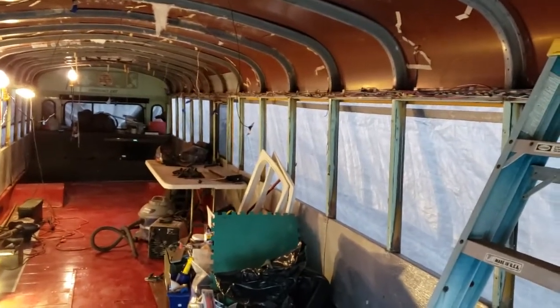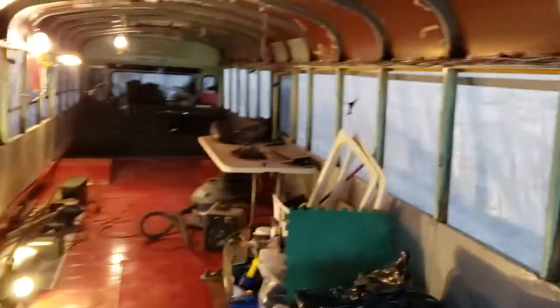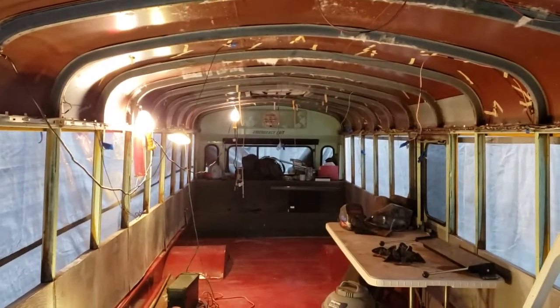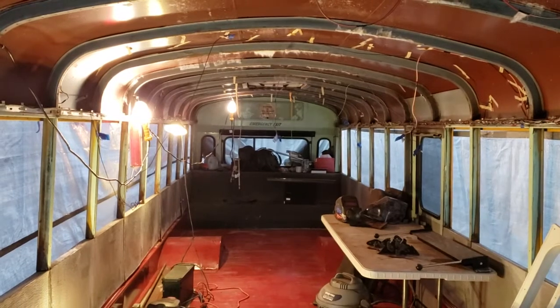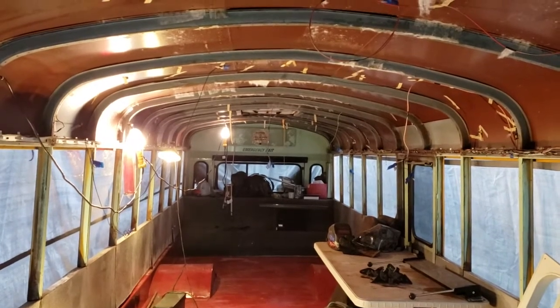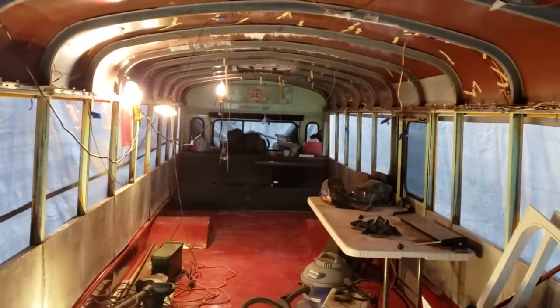Okay, so it's Saturday. I've arrived at the bus here. My plan today is to get these panels off in the front, in the back, possibly the side panels. Might need to use the impact hammer to get them unstuck from the top rim. That might need to happen from outside. But we'll do those things, and I may take that rubberized material off the back bench or engine shroud, and then if I have a really good day I might get to working on some of the rivets in the front and back. So that's the plan for today's work.